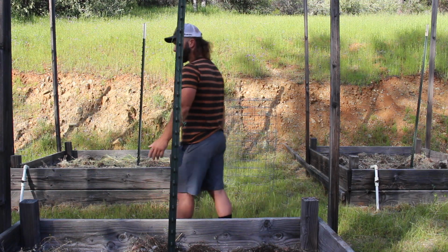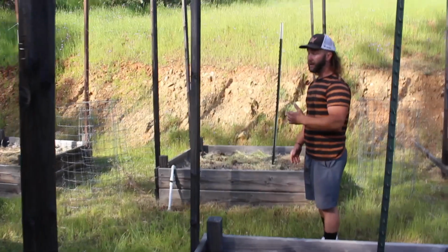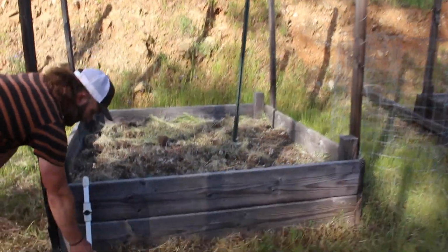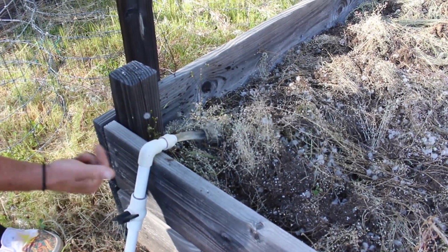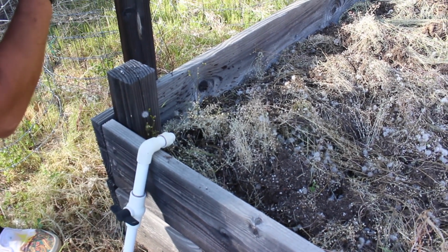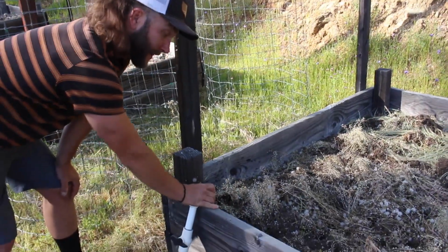And you can see the whole garden is irrigated. We have 2-inch main line coming from up the hill. It's completely a gravity-fed garden. So we have 2-inch main line running underground, and it steps down to 3/4 inch pipe. And so everything has irrigation running straight to the boxes themselves. So all we do is every single year, when we're done growing, we take off the drip irrigation, which is sitting over in the corner, and we make sure everything's cleared out. We pop a 3/4 inch female back onto this 3/4 inch male, and we have a drip system for every single bed. And so that's where we're at.